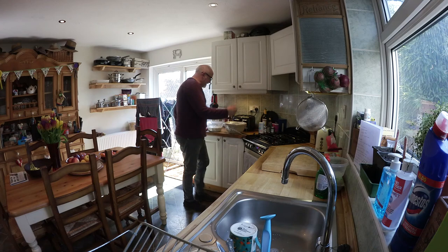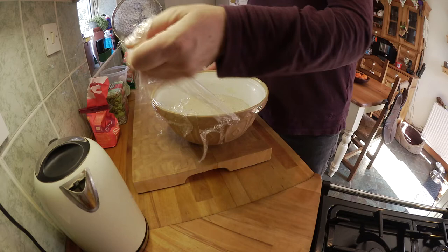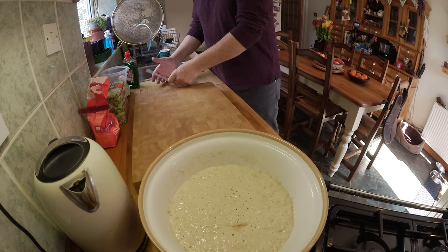I did two batches of this. It definitely looks like frog spawn. I'll show you what I mean by that. Can you see all them bubbles? Ready to go. So what I've got to do is flour the side. I've put my little instructions here. Flour the surface. There's flour.